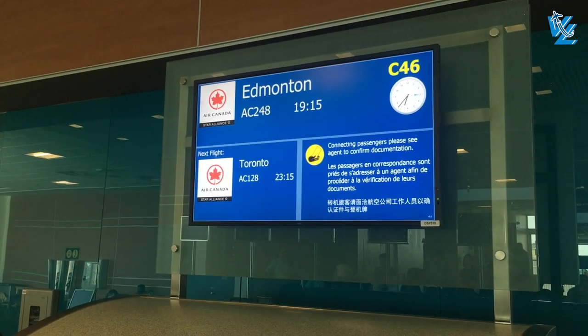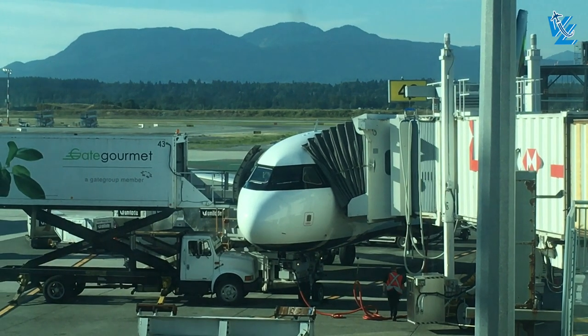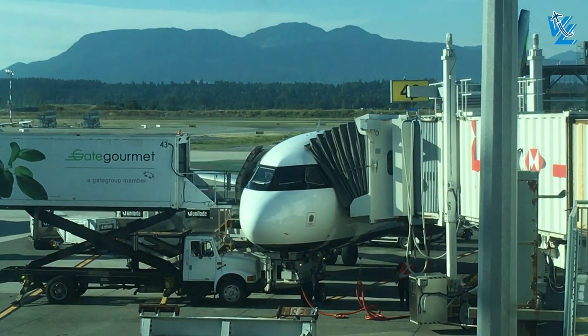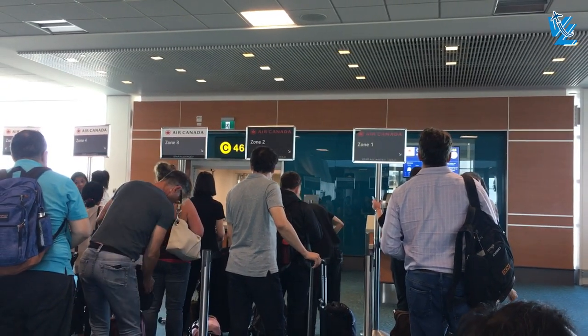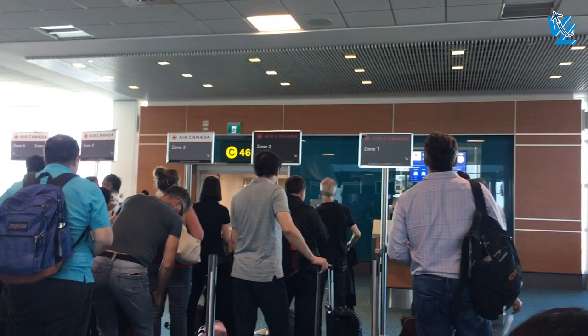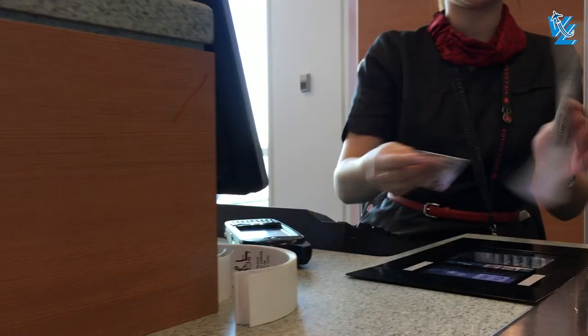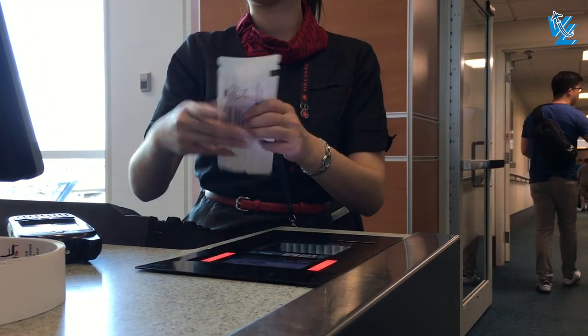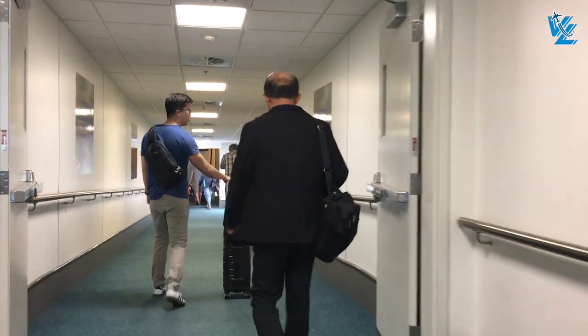Our one-hour flight is operated with a 16-year-old Airbus A320 that had just completed a 5-hour flight from Montreal. Air Canada uses boarding zones, and I was in zone 3 for this flight. But for some reason the gate agents didn't feel like boarding by zones and let everyone on as soon as all passengers with priority had gone on board. Boarding felt like a smooth process regardless.